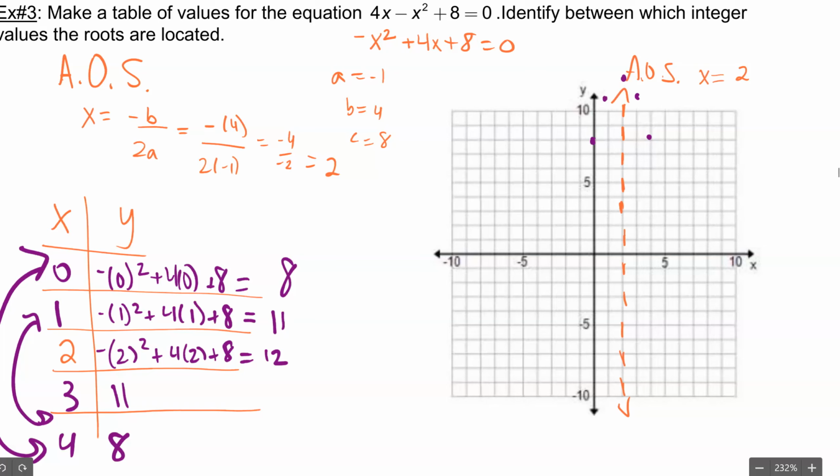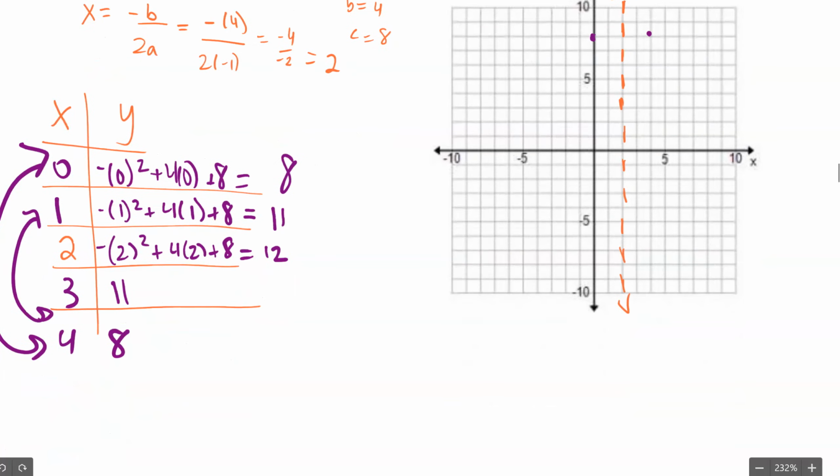Ooh, so we're supposed to be estimating where I'm crossing the axes, right? I'm really far above the axes. So what if I just plug in 1 or 2 more numbers and let's see what happens. If I plug in 5, because right now I don't know whether to draw the line going here or here, right? I don't know which integers to go between. So I need to keep plugging in x's till I find a y that's negative, and then I'll know between which 2 integers I crossed.